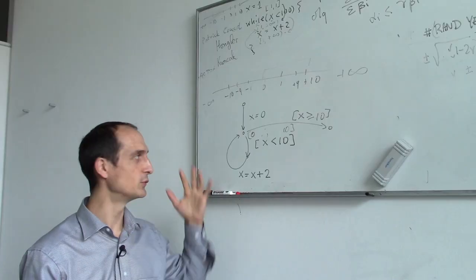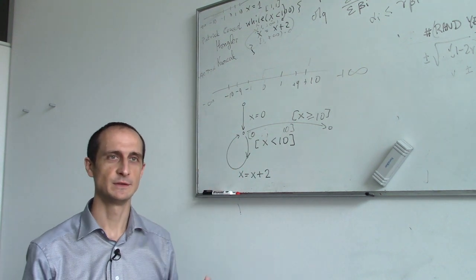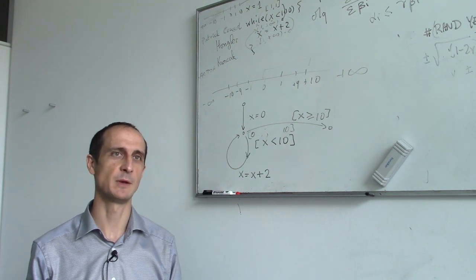We have successfully constructed a program that always terminates, and that always provides some correct information about the algorithm that's being analyzed. If you interpret program over intervals, you will terminate in a finite amount of time. And this is why abstract interpretation is so useful. As opposed to a naive exact interpretation approach that analyzes the exact sequence of computation and that as a result may or may not terminate, we know for sure that its abstract interpretation counterpart will always terminate, eventually.